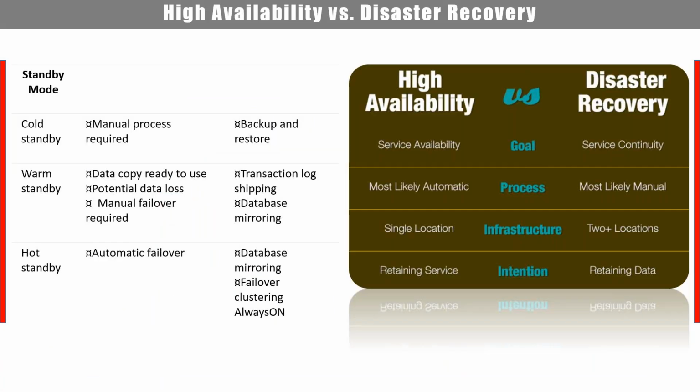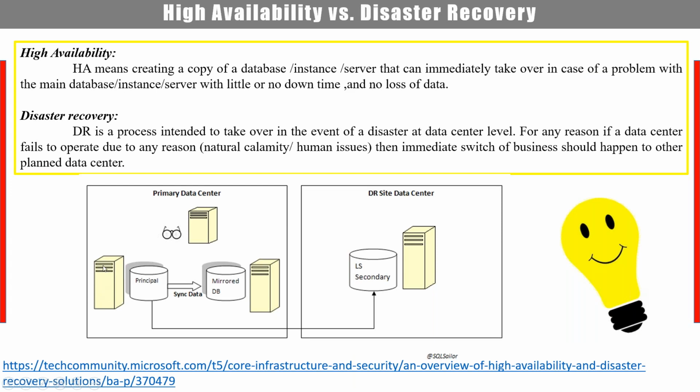Someone asked what cold backups are. I mentioned three types here: cold standby, warm standby, hot standby. Assume this is your primary, your main database where users are accessing, and the remaining ones are idle. Idle means no one can access and nothing can be performed. If something happens to the primary, the standby will take the responsibility. If something happens to this one as well, gone, sir, your application will be down.